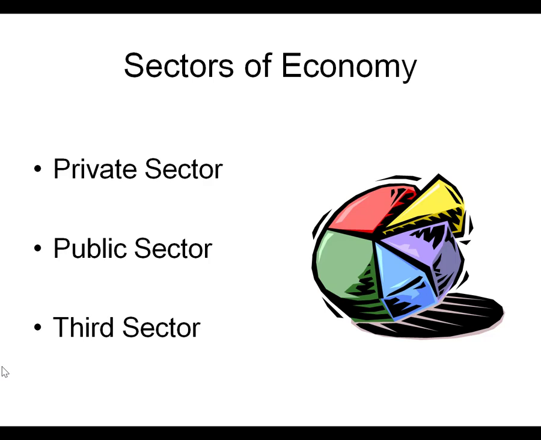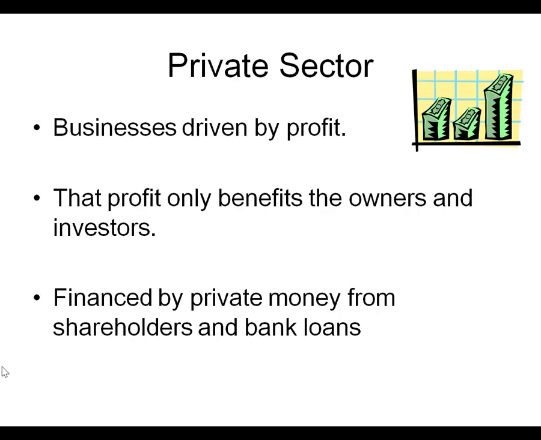So we looked at sectors of industry, which were primary, secondary and tertiary. The sectors of economy means what types of businesses and who owns them. So the private sector, public sector and third sector. Private sector, which is the focus of this video, is owned by private individuals. Public sector is owned by the government, and the third sector is the voluntary and charity and not-for-profit organisations, including social enterprises.